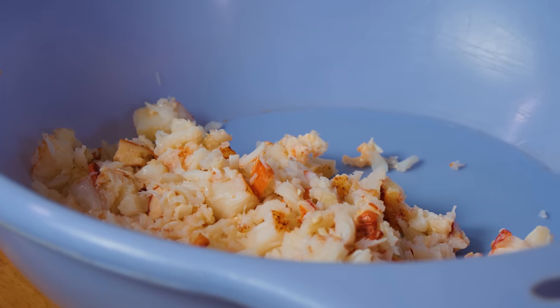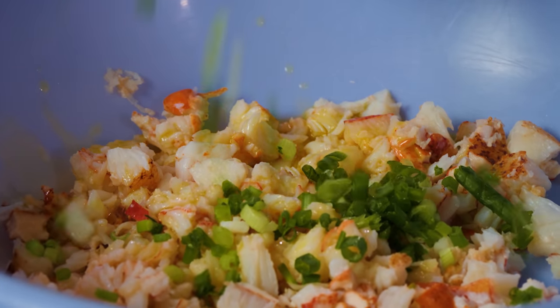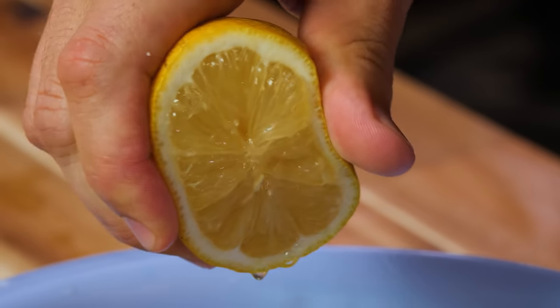I've got my lobster here. I'm gonna throw in some of these nice fresh ingredients. Close up. Bit of salted butter, scallions, parsley, but just a little bit because parsley is dumb. Dill, but not too much because it's awesome and powerful. A little bit of lemon zest-a-rooney, as well as a lemon squeeze-a-rooney. Some nice garlic, egg, and one more egg.